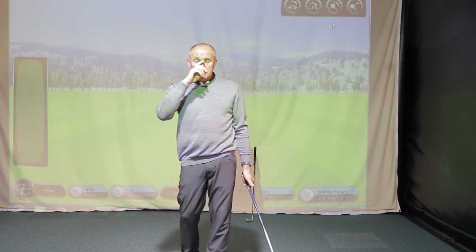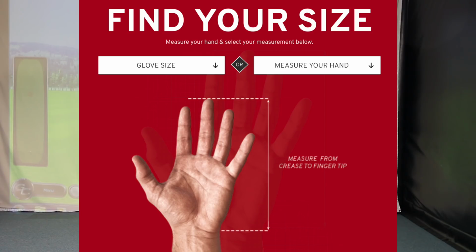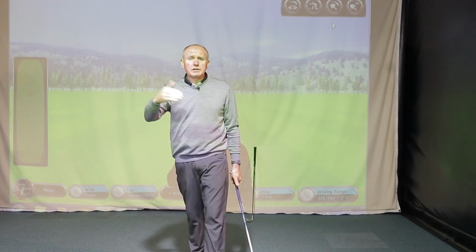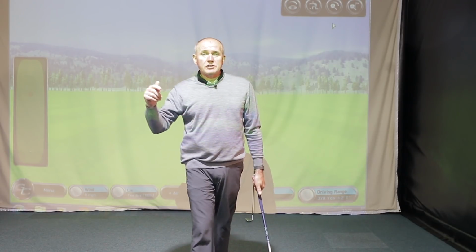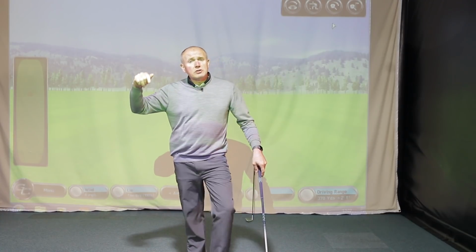The other thing you can do is go online, to something like Golf Pride's website. On there you can take measurements of your hand, your longest finger. They work on glove size, so medium and large will generally be standard thickness. You can go through a really good web questionnaire on what sort of grip you want, and they'll make some recommendations.